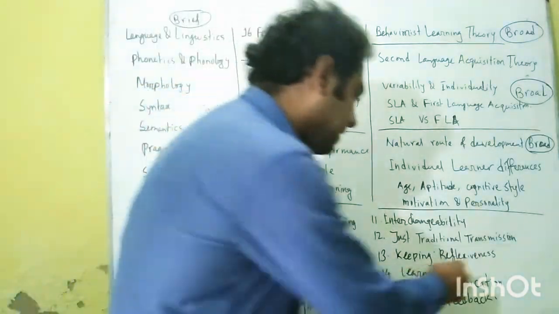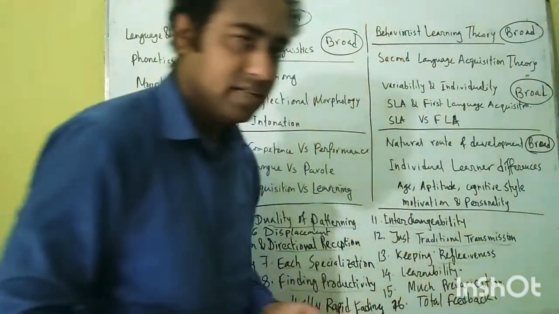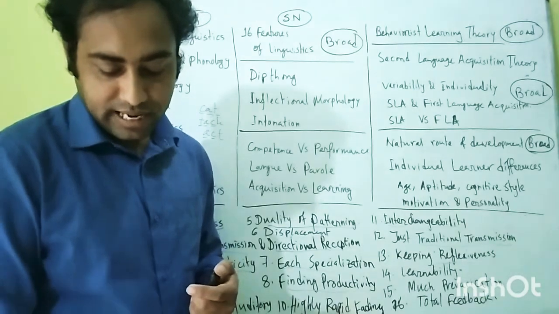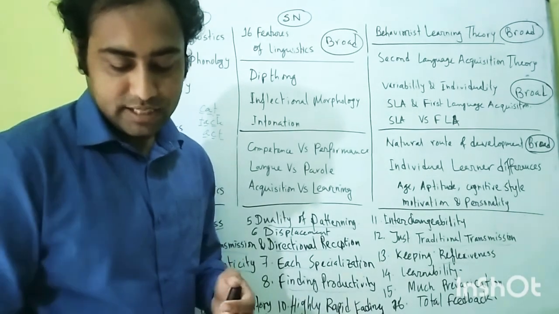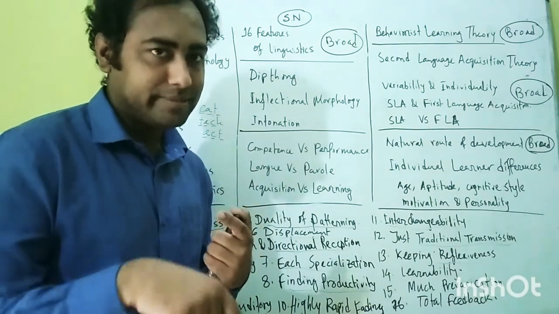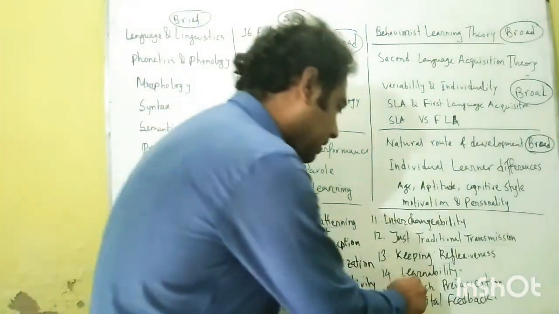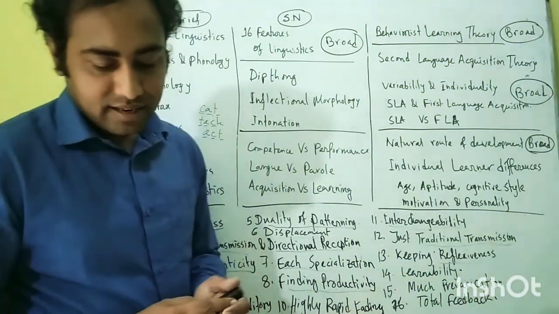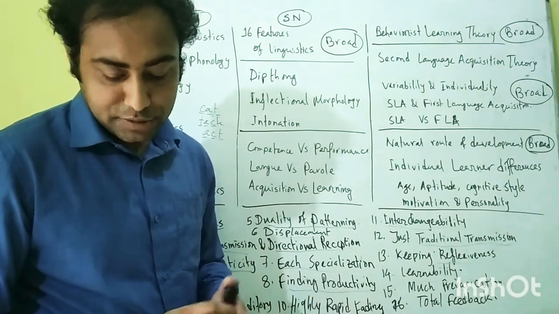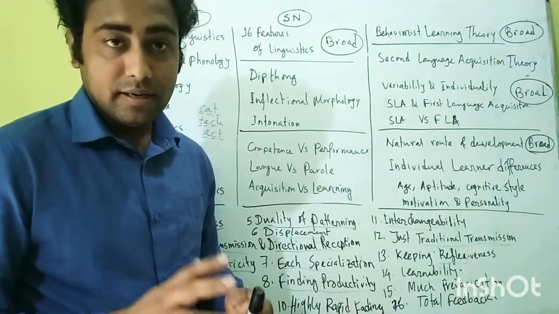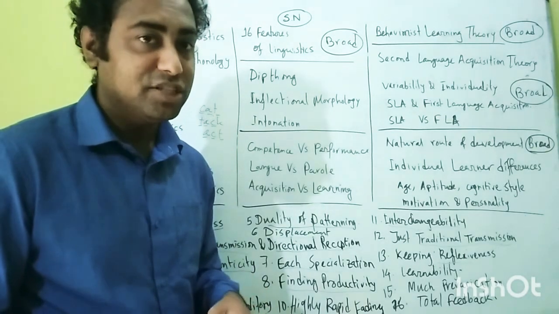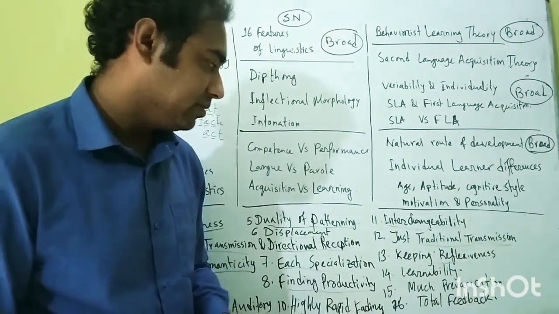Coming to the next one is reflexiveness. Language is highly reflexive. Reflexive means referring back. So language can be used to refer to itself. For example, they have helped themselves. Now, learnability. Language is highly learnable. It means one person could learn many languages together. A speaker of one language can learn to speak some other languages. Suppose an English speaker can learn Spanish, French, Chinese, Japanese, and some other languages together.